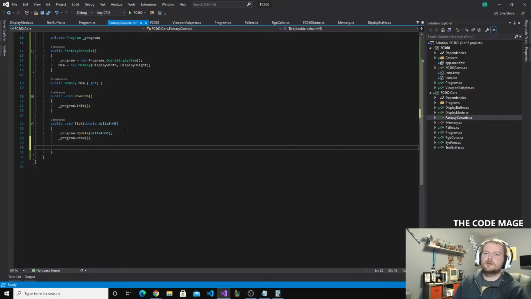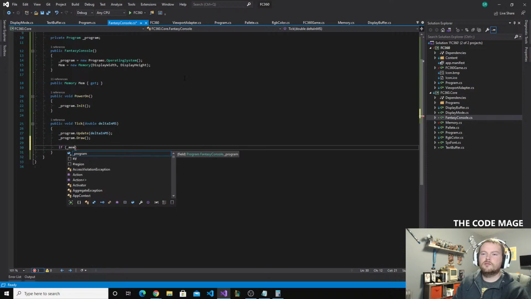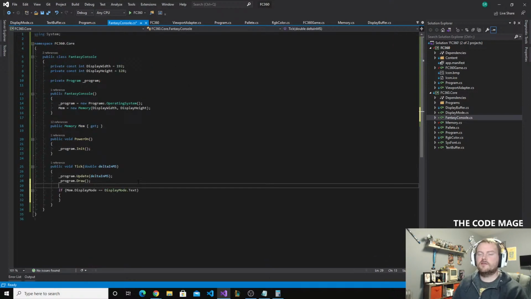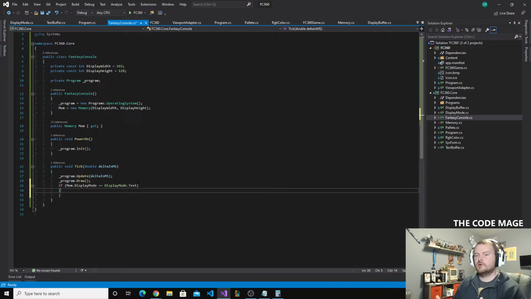So let's do this. We'll just get it in here. If the display mode is text, then I need to operate on that, but it's going to happen after the draws. If you're in text mode, it's always going to occur over top of any sort of drawing. So you could presumably draw some background stuff, and then the question is should text mode clear that or not? I'm not sure. Maybe to start I won't have it, and we'll just see what emerges if there's anything useful there.